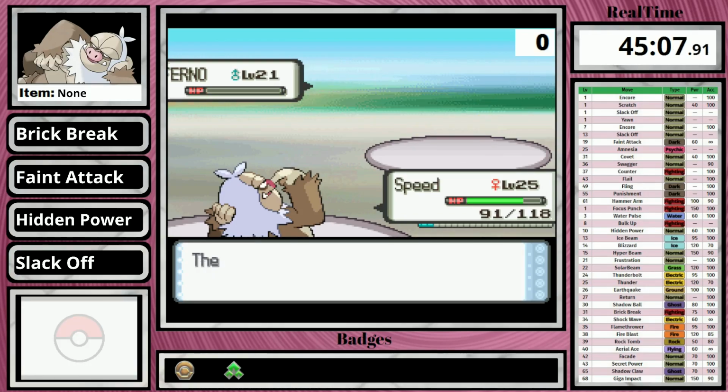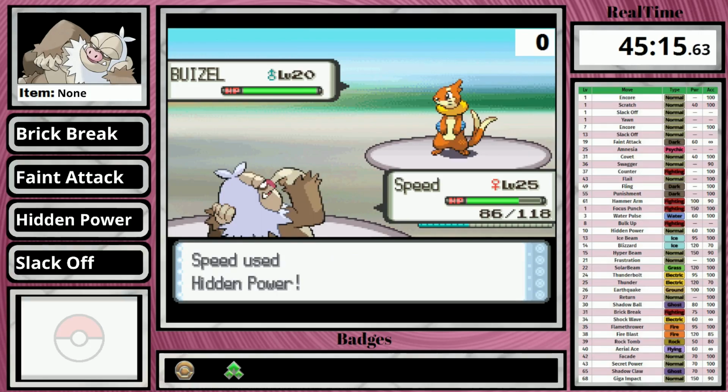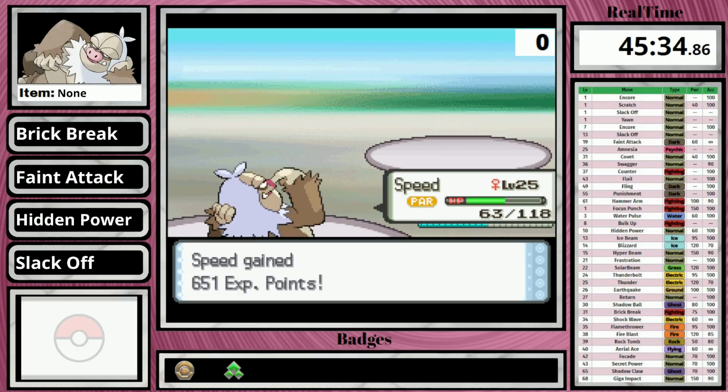He has the priority fighting move Mach Punch, but it does barely anything to me, as a Brick Break takes it out. His next two Pokemon, Buizel and Roselia, are very easy Pokemon to take down. Although Roselia did paralyze me, I guess that's better than Poison.